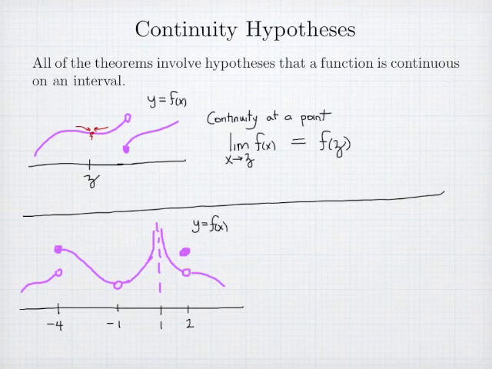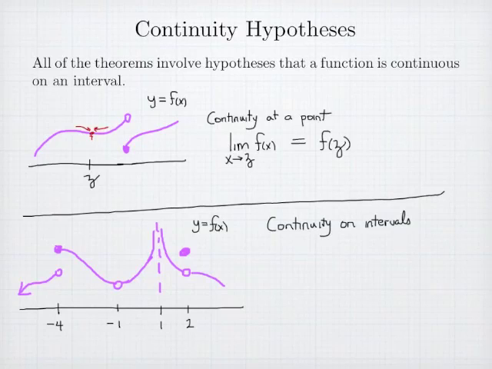Here's a new function. My function is continuous in many places, but it's also discontinuous at 4 different points, at -4, -1, 1, and 2. The idea of continuity on an interval is that I'm continuous at every point in the interval. As I look at my function, assuming that my function goes on forever here on the left, at every point in this interval, my function is continuous except at -4, because my limit doesn't match the value of the point.